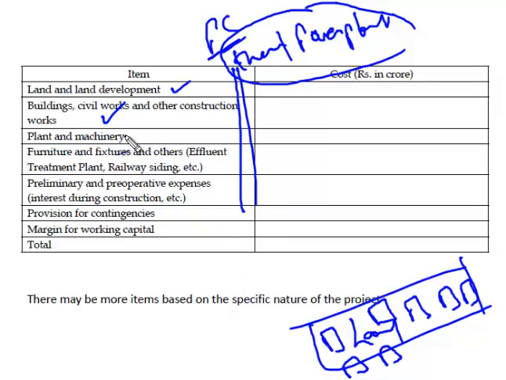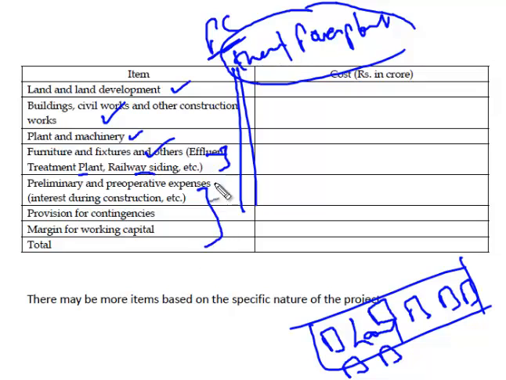Then we have, of course, the equipment, plant and machinery. This is the major component. For running this thermal power plant, you have to erect a lot of machinery and equipment. So they will be clubbed under plant and machinery. Then furniture and fixtures and others. In major power plants, in major projects, sometimes you require ETP, that is the effluent treatment plants, and also the railway sidings. This is for very large projects to get the raw material or also to ship the finished goods either to port. So these are in very large projects, but usually furniture and fixtures will be clubbed under one head.